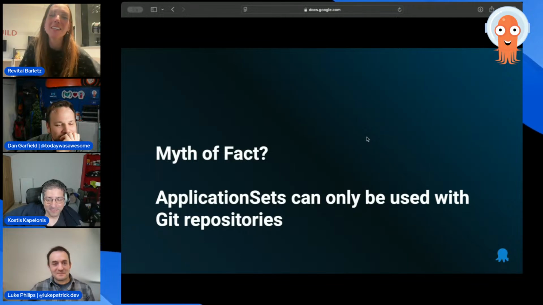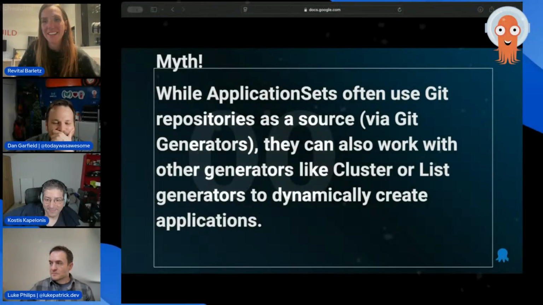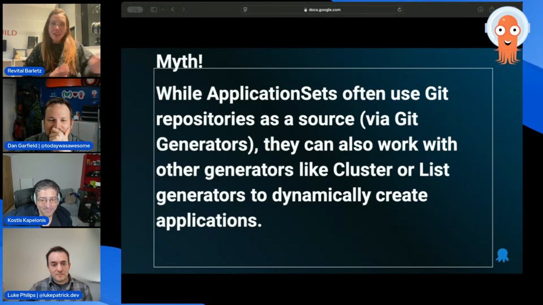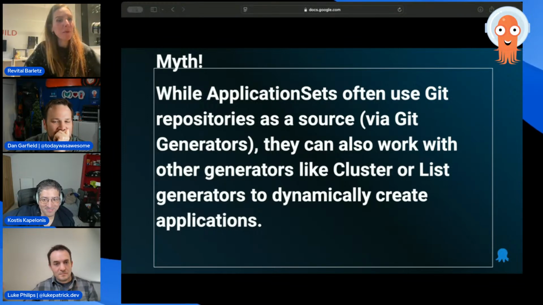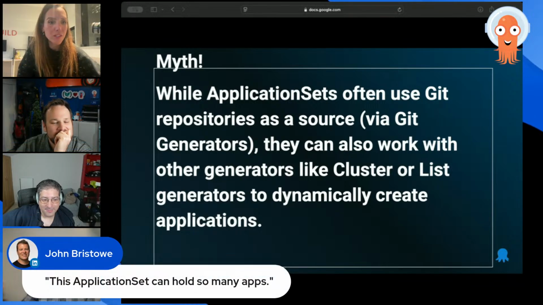I'm having fun. Let's have one more. Myth or fact? Application sets can only be used with Git repositories. What do we think? Is it a myth? You got a sharp audience. They're gonna know this one for sure. Okay. Yes, that's a myth. Alrighty. Maybe we'll have more fun riddles as we go forward. I don't want to waste too much time.